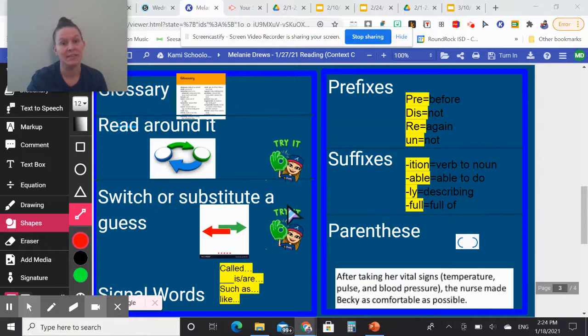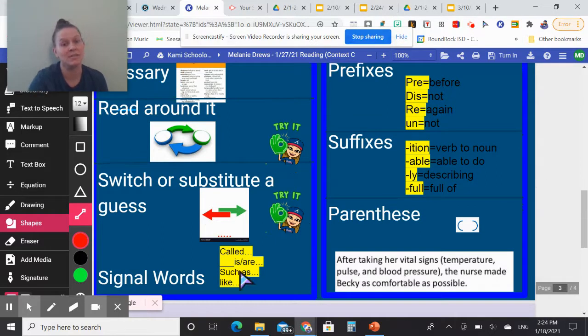Okay. The second and the third one where I have the try it, that's the one that I love. Those are the two that I start there usually first. The one that I start with a lot is reading around it, reading a little bit before and a little bit after, trying to get some good clues. And then once I have a good guess, plopping that guess in place of that word. So taking that word I didn't know out, putting the word that I think it is in, and seeing if that makes sense, and it kind of helps me understand a little bit more.